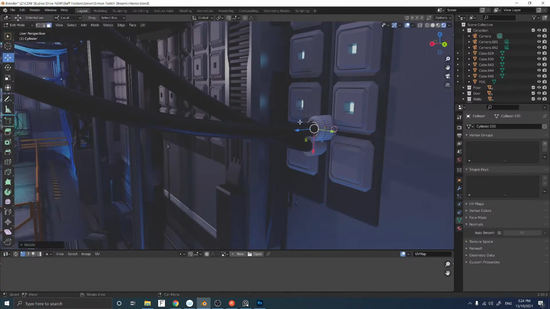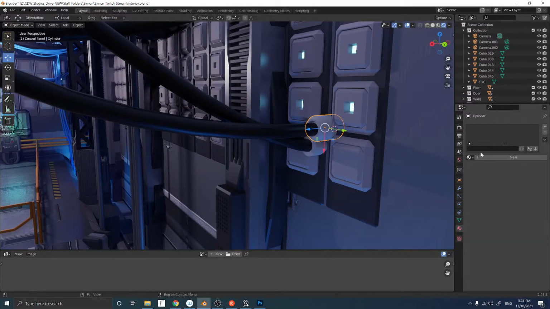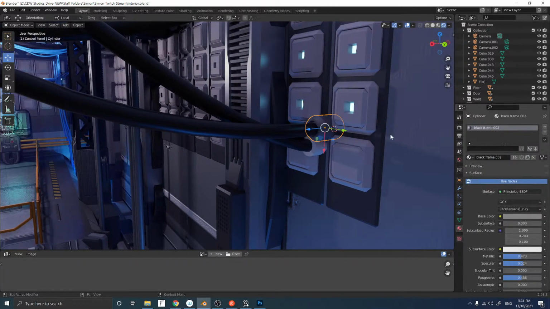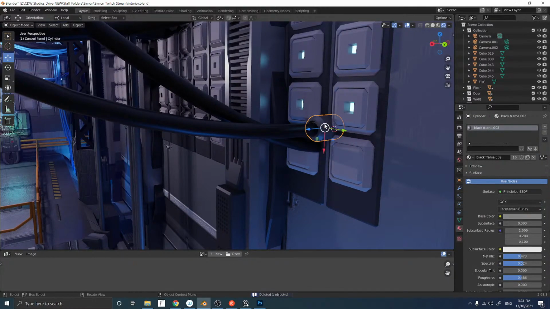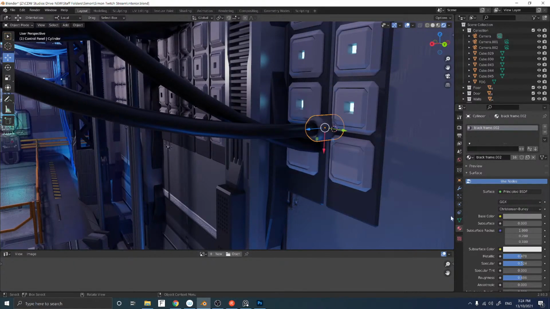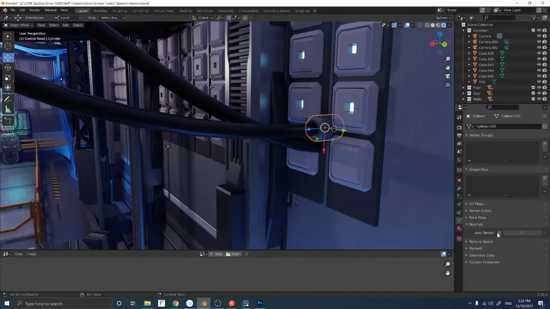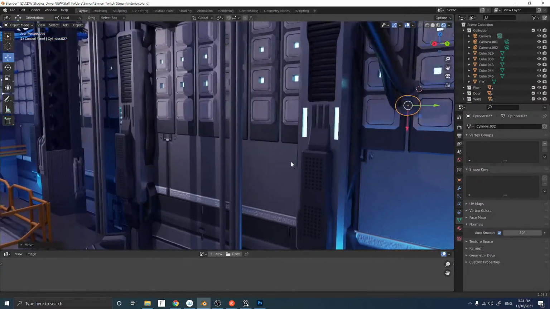So just making these little connector pieces. Let's give that a material. Let's just delete that one. Now I've done that, let's go back into this one. Right click, shade smooth. Go down to the normals, auto smooth. That'll make that look cool. All right, Shift D, escape. Go back to sorting this one out.